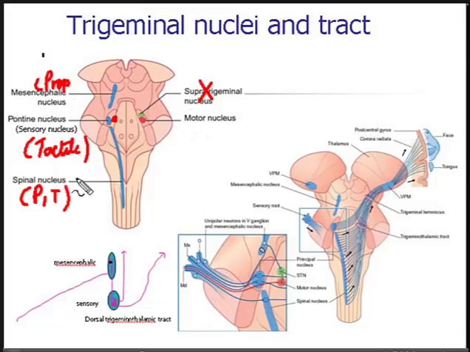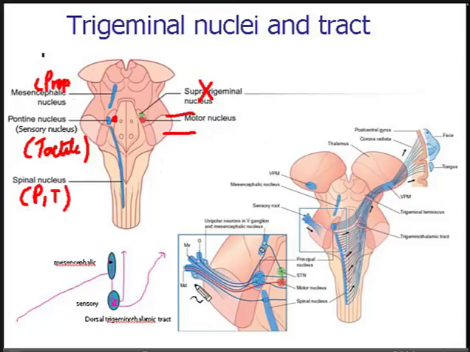I also explained how the spinal tract of the trigeminal was formed. Since the nerve is attached at the level of the pons, when the pain sensations have to come in, they have to travel all the way down to relay in the spinal nucleus. So that's why they form a little tract, and that's why at all levels in the medulla you were looking at that spinal tract of the trigeminal.